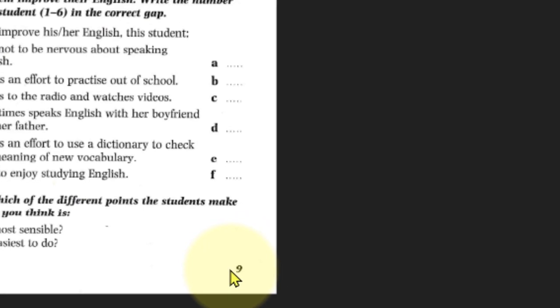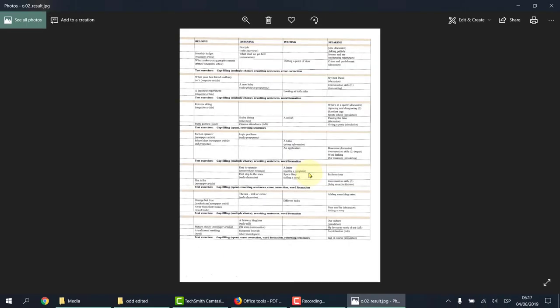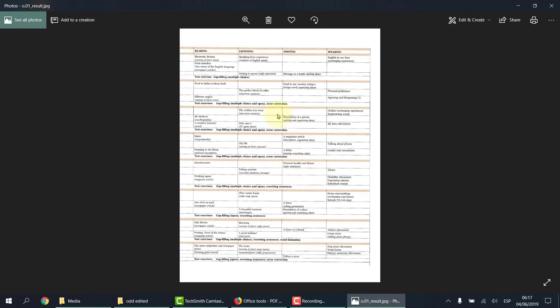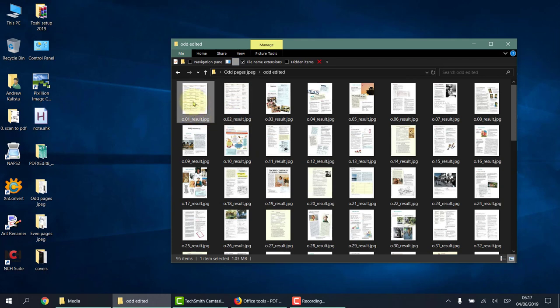So that's page 9. So then that's 7, 5, 3. So that should be page 3. And in order to renumber them, start with 3, 5.